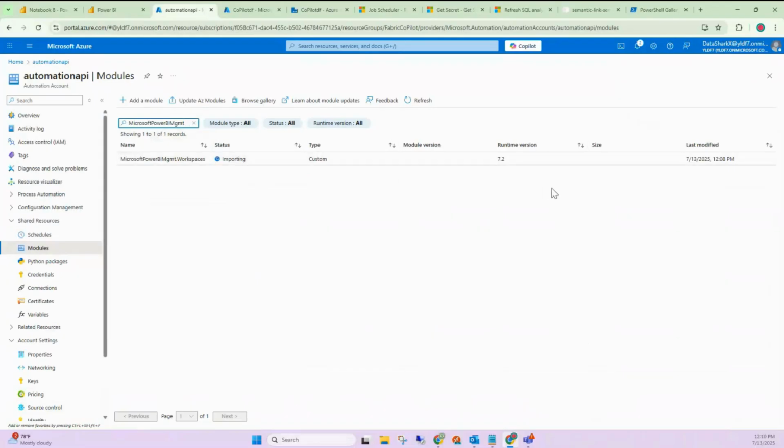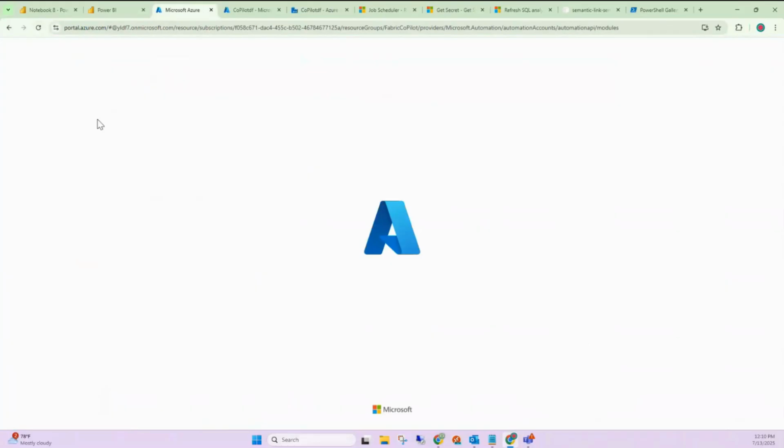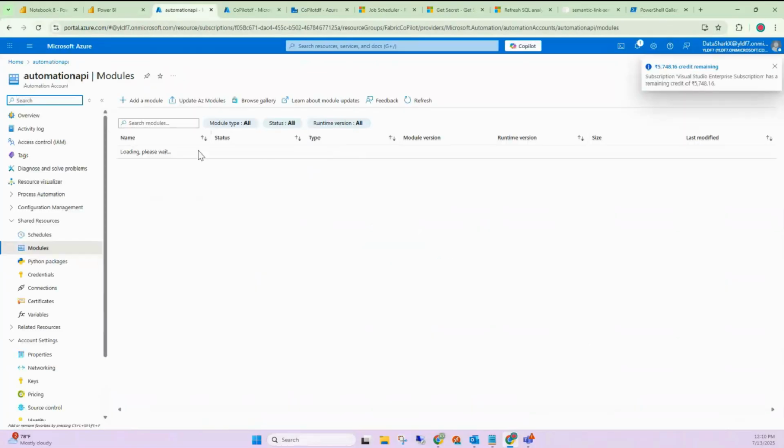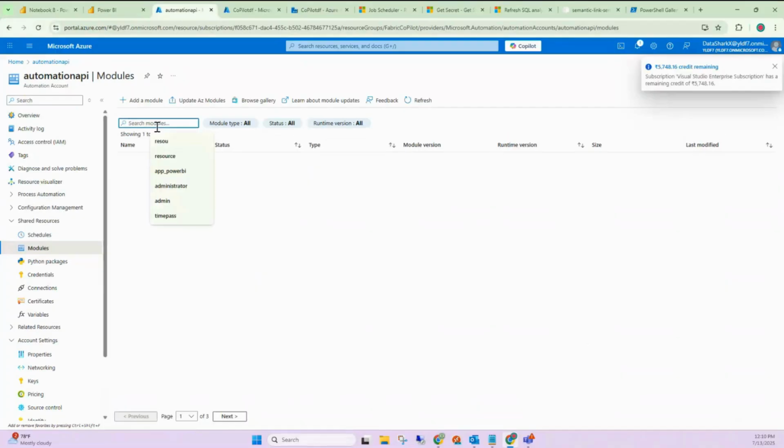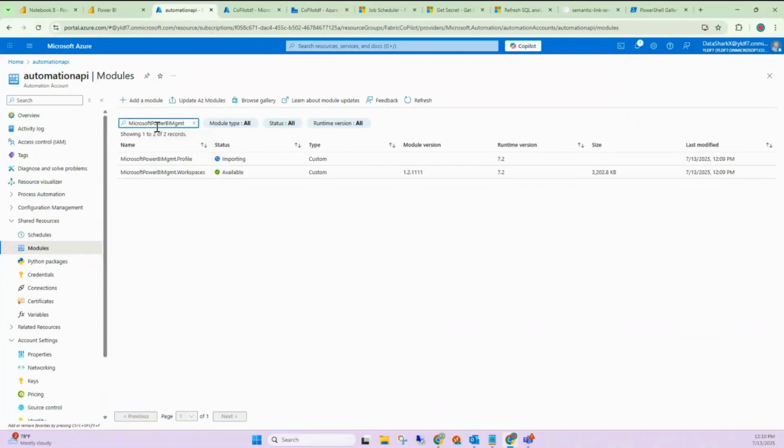And it does take some time to import. Imagine this is just a subset; if I would have imported the entire Microsoft management, correct? So workspace is now available. Profile is getting imported, or the import is in progress for the profile.